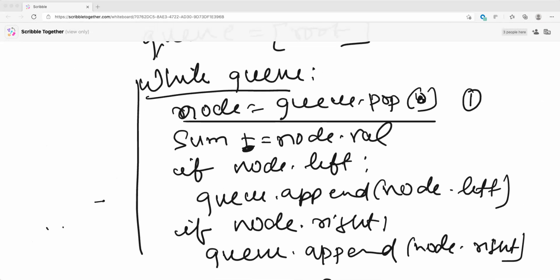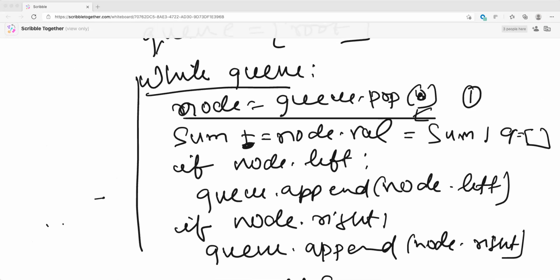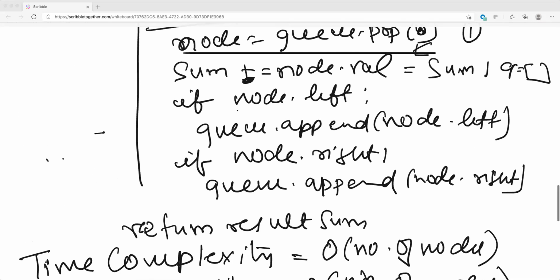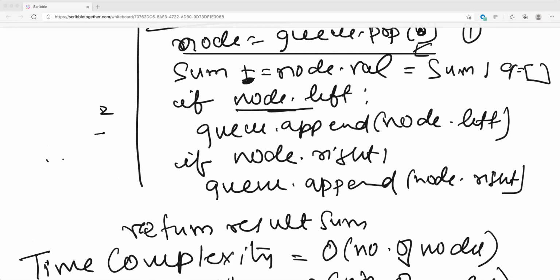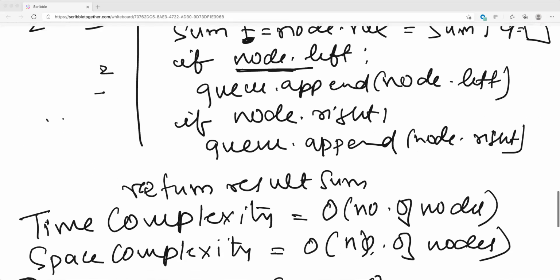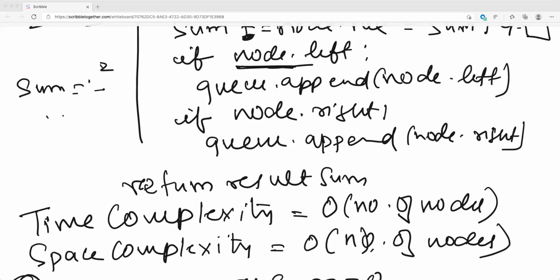Now your sum is 1. Your queue is empty now because you have popped it out. Now you're checking if there's a node dot left. If this is your tree, since there is 2, now what will happen? Here also sum is 1, but your queue is now 2.